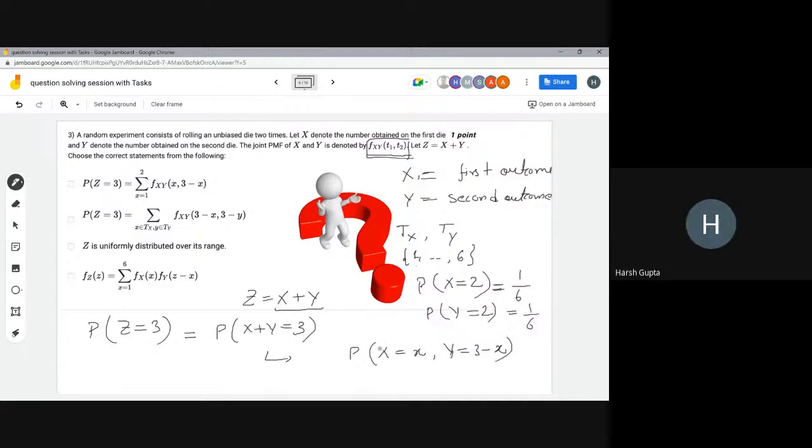And you can write it like this also. There will be a summation of this, because we are taking this variable, right? So we have to vary this small x. If we don't include this summation here, it will say that there is a constant x sitting here. But this is a variable that we are taking. So we need to vary this x. And this is a very tricky part: what will be the range of this x?